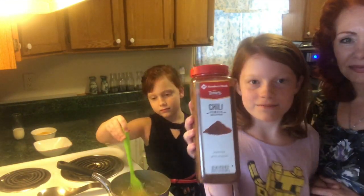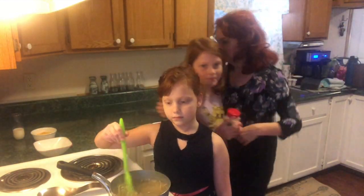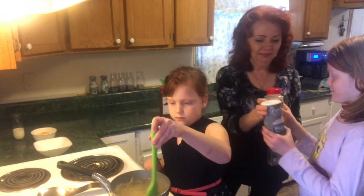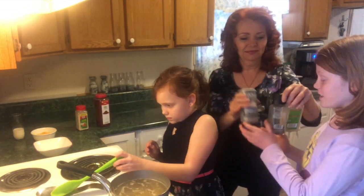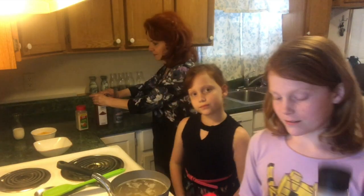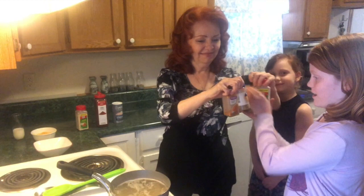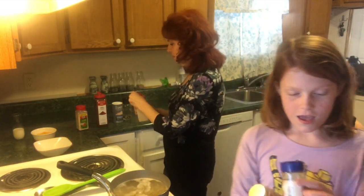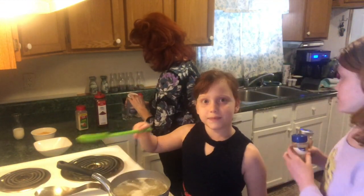Chili powder. Onion powder. Pink salt, which you can use any kind of salt. Black pepper. Garlic powder. Cayenne pepper. And ground cumin. Let's mix it some more.